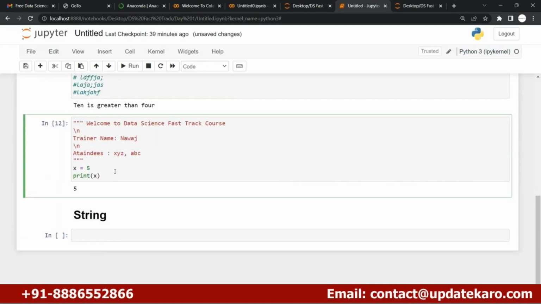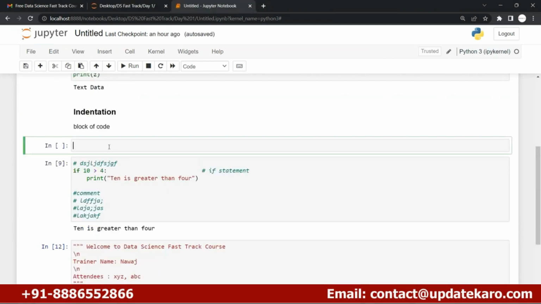Python directly ignores this and just executes these two lines of code. That's the use of comment. So you don't have to add the hashes for each and every line. That's the purpose.